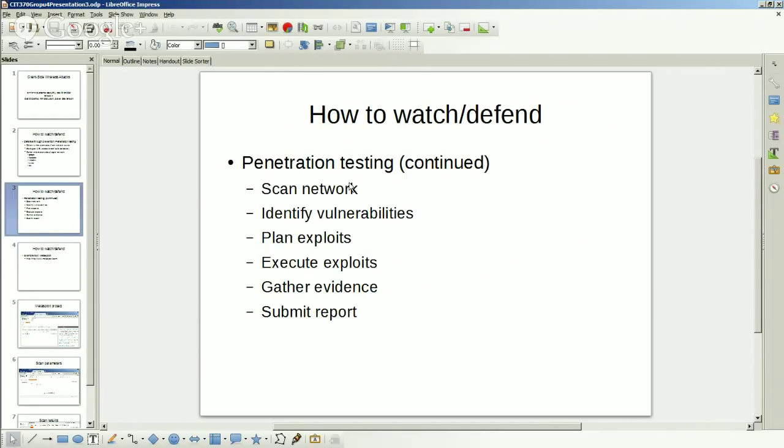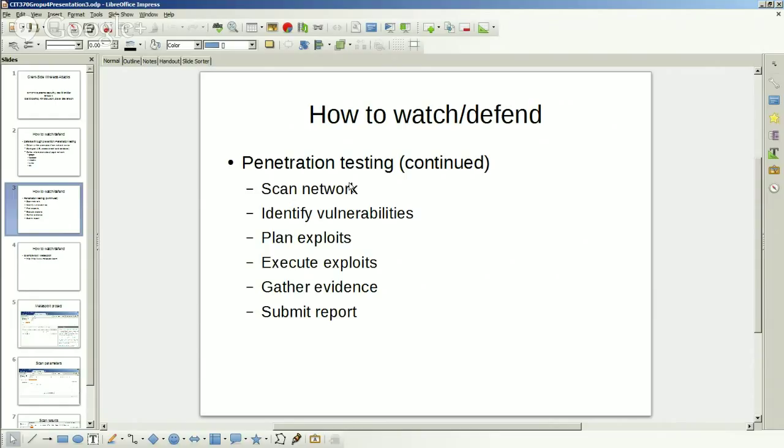Whatever exploits are successful, then you begin to get control of some of the machines on the network. And once you have access to one machine, then you try to get access to others nearby, on the same subnet or whatever you can, until you reach your goal.